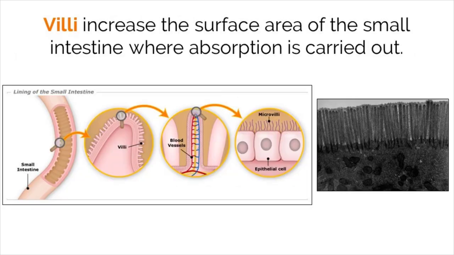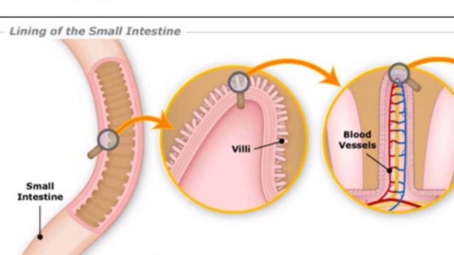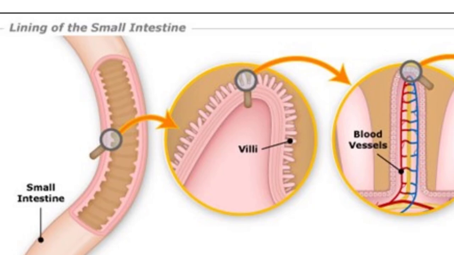If we zoom in on the small intestine, the structure is very unique. The main function of the small intestine is to absorb nutrients. In order for this to happen at a high rate, the lining of the small intestine needs to have a large surface area for molecules to pass through and enter the bloodstream. The small intestine achieves this goal by having structures called villi — finger-like projections that line the entire inside of the small intestine. Because they are long and thin, they greatly increase the surface area that broken-down food molecules pass through, meaning more nutrients can be absorbed at a time.